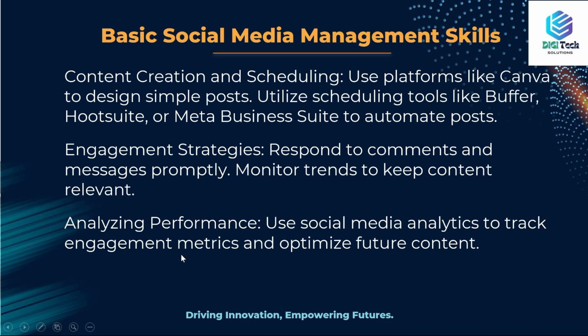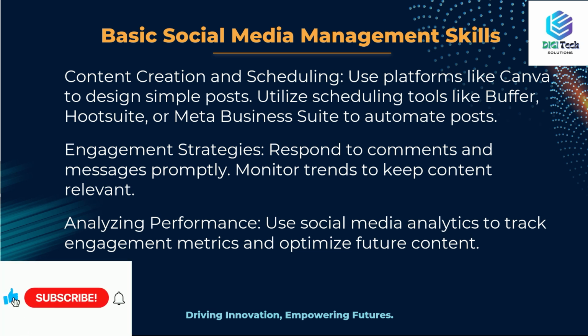Analyzing performance. Use social media analytics to track engagement metrics and optimize future content. Now, when you analyze your content, there are things you're looking out for. Maybe things that will help you understand the kind of post that trends more, or the kind of post that your client reacts to more. You check out some metrics, the analytics, so that in your next post you can be able to perform better. It's very much needed.